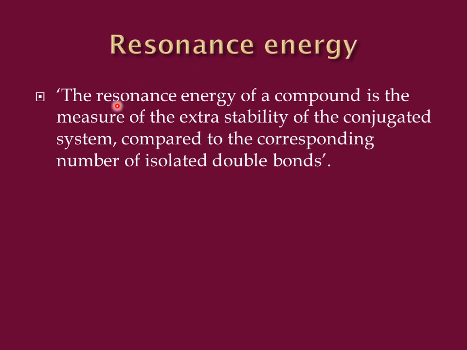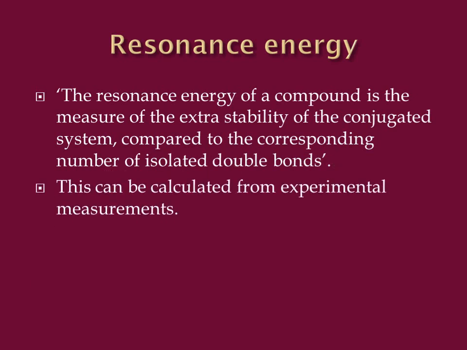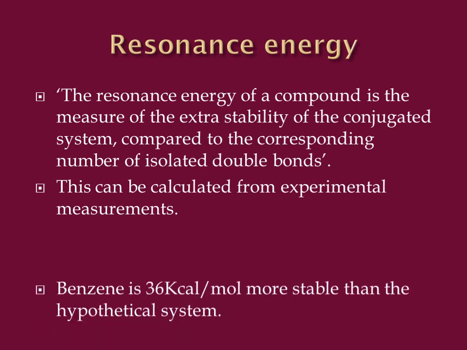Students, the resonance energy of a compound is the measure of extra stability of the conjugated system. Means, from conjugation we have brought a conclusion that conjugation leads to stability. But resonance energy is the energy which describes the extra stability than expected as compared to the corresponding number of isolated double bonds. This can be calculated from experimental measurements.